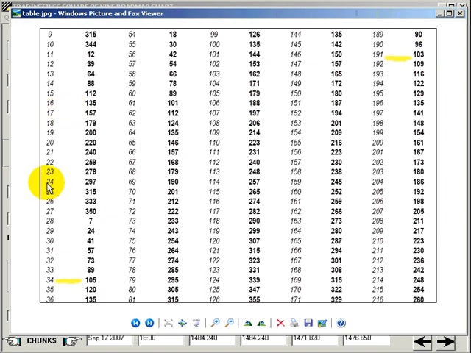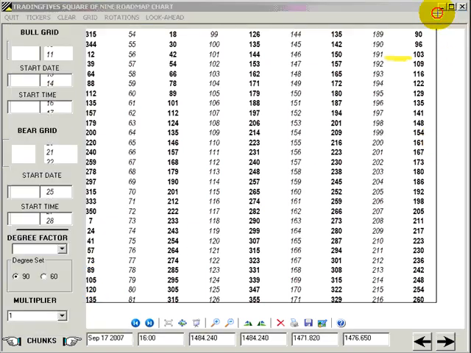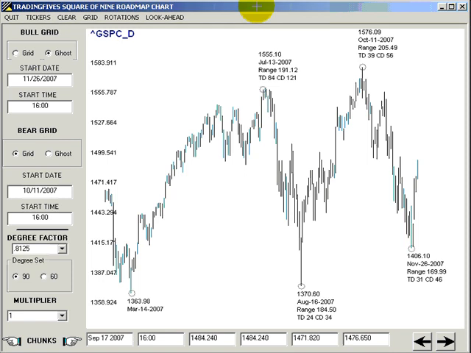We know that there were 24 trading days, but we can see that 24 is 297 degrees, not a direct hit. We slide down the table to 34, and we can see immediately that 34 calendar days is 105 degrees. And we know that the range is between 103 and 104, and that we're within the margin of error for a squaring. So it's really that simple, and the procedure is the same for all of the different ways that price and time square.